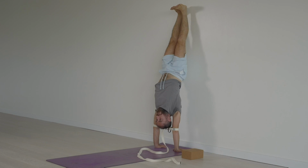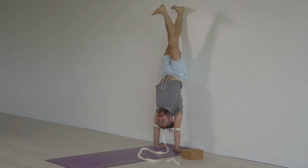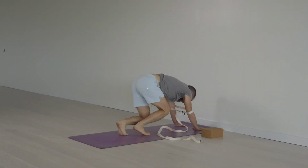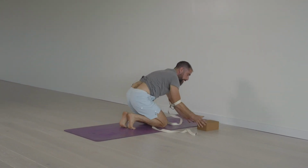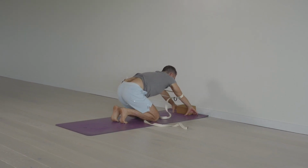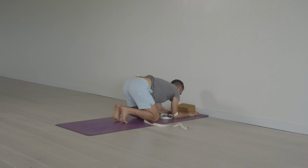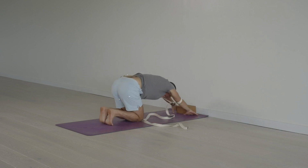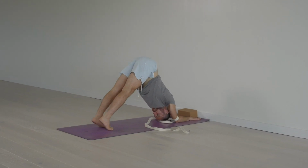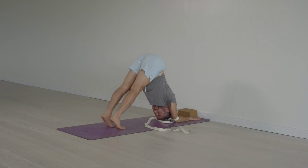And then to come down, bring your right leg down and keep your left leg up. Then you're gonna keep the strap on the same place and use the block. So I told you this is a powerful class in 13 minutes. So you might need to regulate the width of the strap, but try to not. And then bring your back ribs away and then walk forward, Pincha Mayurasana.